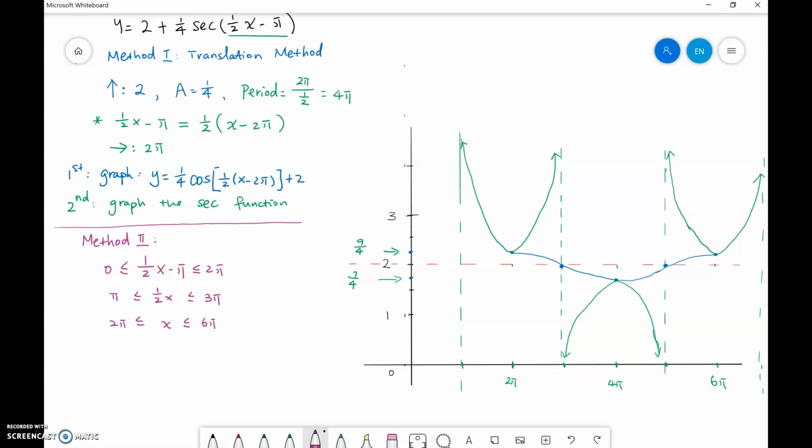And then the 5 key points are 2 pi, 6 pi, the number between 2 pi and 6 pi, which is 4 pi, between 2 pi and 4 pi is 3 pi, and between 4 pi and 6 pi is 5 pi. So those are the 5 points we have here. And then you're just going to graph, we still follow the same thing: graph the cosine graph on those 5 positions. After that, followed by switching it, graphing the secant graph.